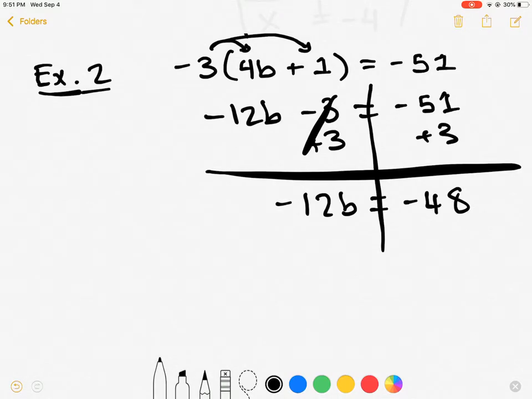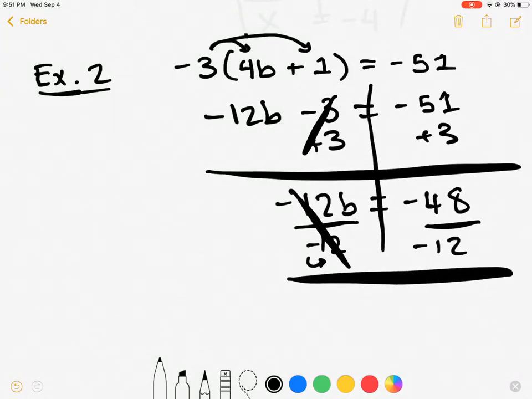This time, if our equation asks us to multiply b by negative 12, we can do the inverse, or the opposite of that operation, and divide both sides by a negative 12. Make sure that you're including the negative sign when you're dividing. That coefficient includes the sign, so it should be a negative 12.